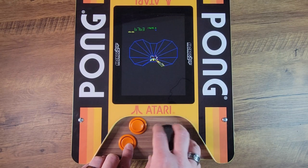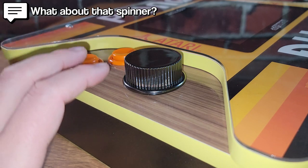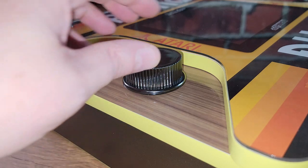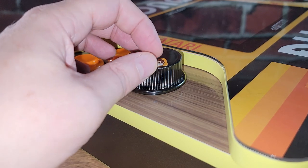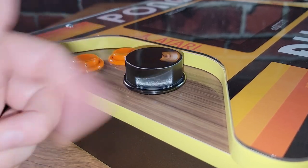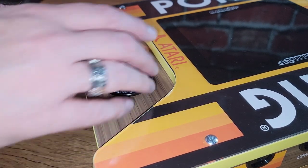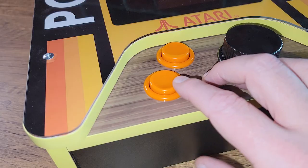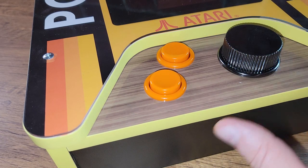Since Tempest really works those controls, this seems like a perfect time to focus on the spinner. I must have had a dozen viewers ask about it — how does it work, how does it feel? So let's take a deeper look. It's quite tall, which is nice, and it has ridged edges so it's easy to turn on the edge or by grabbing it like a knob. It is weighted. I'm going to put a Wreck-It Ralph sticker on it so you can see how far it spins freely. Personally, I could stand for it to have a little more weight and inertia, but that's like saying a good meal could use a little more salt — it still tastes great and this still performs well. The cutout really handles any concern about cramping, and with pretty big hands I had plenty of room, or you can rest your hand on the edge to spin with your fingertips. As for the buttons, they are typical Arcade 1UP buttons — not particularly clicky, concave, but they feel fine and responsive with no trouble executing commands.